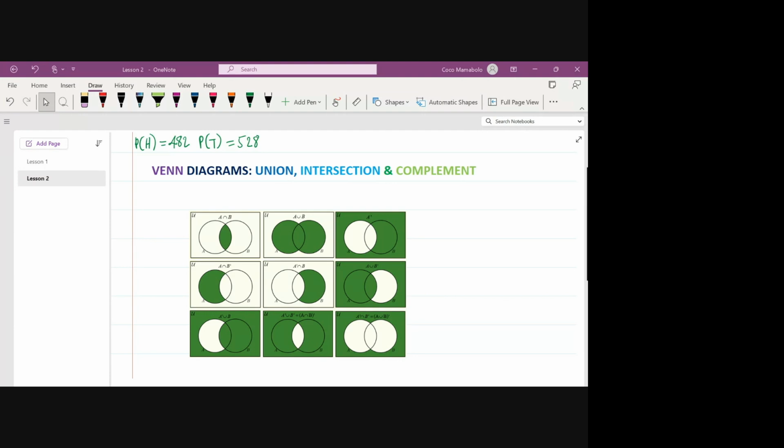Not you. There's a particular word. That's it, Sanele. That's the word. It's all marriage. Yes, absolutely. It's marriage. Okay. So when we see the union, and you're not wrong, Abu, it's just that the symbol for union is U, right? That's the symbol. But the word we are looking for is "or".